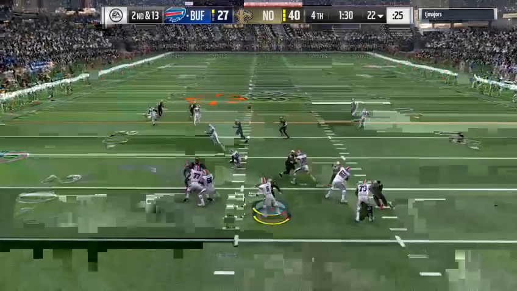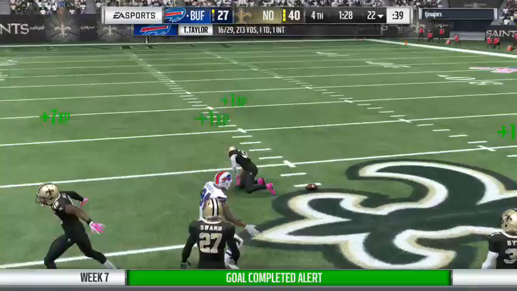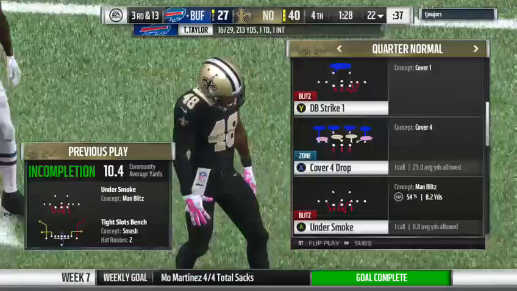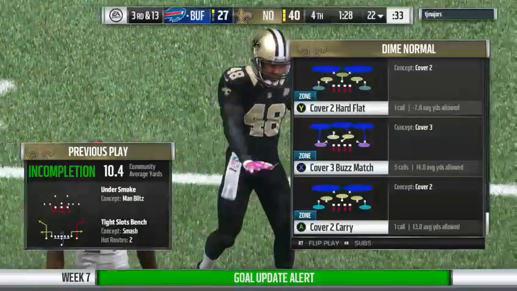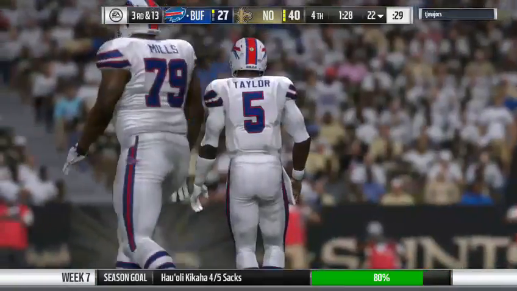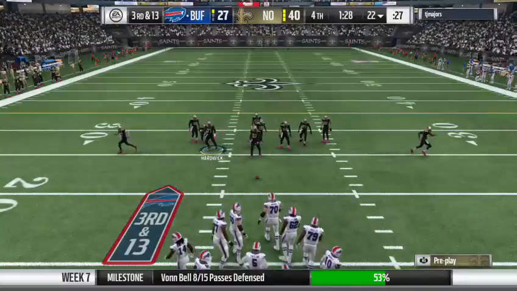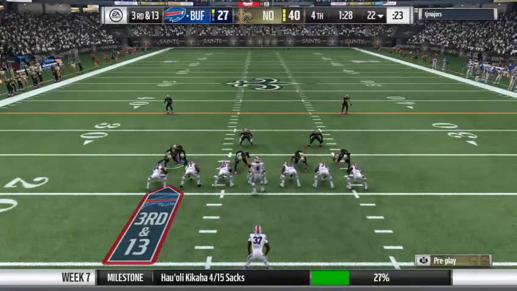On second down, it's incomplete. Couldn't connect. And for him to be that wide open and drop it, sometimes you have just too much time on your hands, right? You end up thinking way too much, and your hands get shaky. Yes, he's a tight end, but that's a catch he should have made.